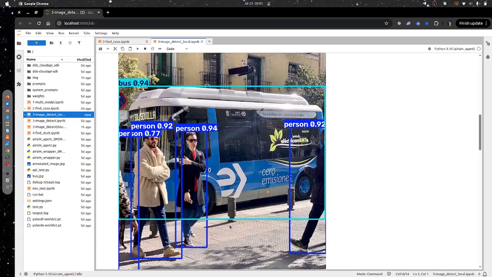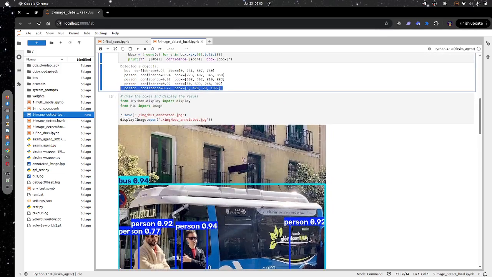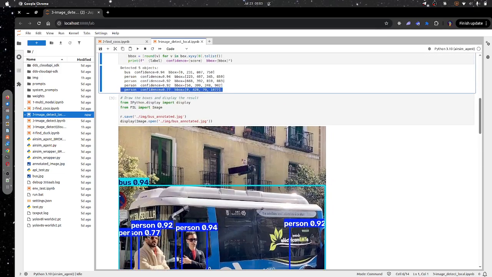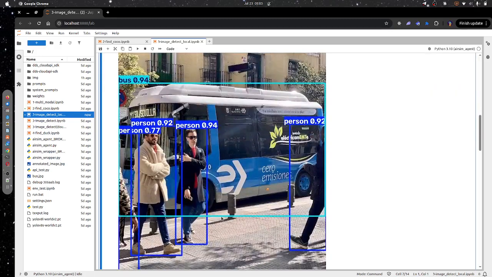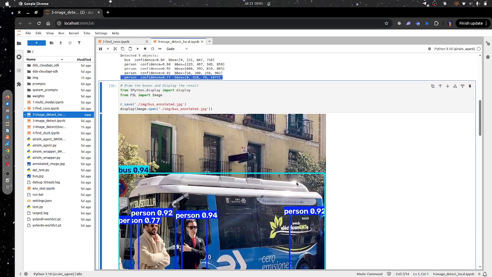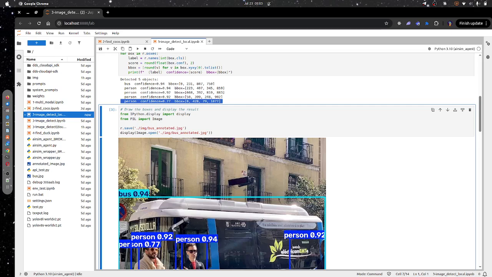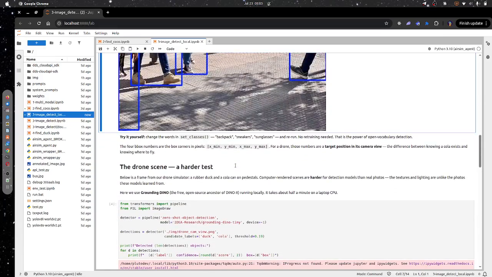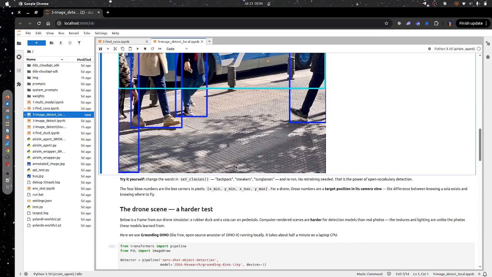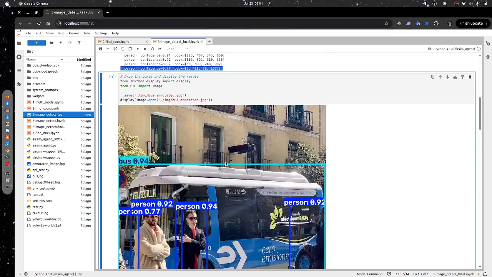The image here shows a person with 0.77 confidence, that is this person, and then another person with 0.94 confidence, and this one is 0.92 confidence. So these 4 numbers are the whole point. They are the location of the person. Now you see that it works. So now we can try to set it for ourselves, where we can look for a particular item in the image.